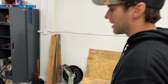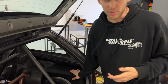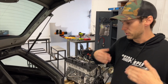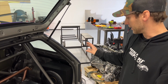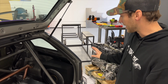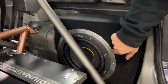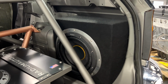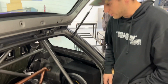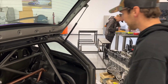We actually ended up going by a stereo store right around the corner here in Costa Mesa, and this is just like a truck box that's supposed to go behind the back seat of your single cab truck or whatever, but it just hilariously fit really, really nice right over here in this corner. So that's kind of where we ended up with it. It didn't exactly fit just right, so Dayton fabricated his own little aluminum ring to adapt that, because I think this box is for a 12-inch sub. Yeah, the box is for a 12, the sub's a 10. So he ended up making that little thing, but it just barely, and I mean barely, fits in there. Once the sub is in there, because it sticks out a little bit, we had to kind of weasel it in there, but I think it's totally sick.